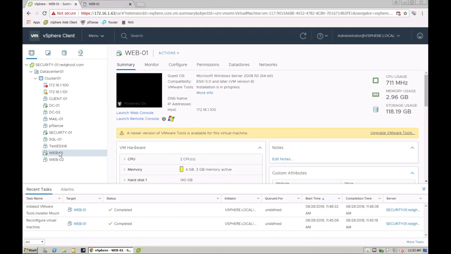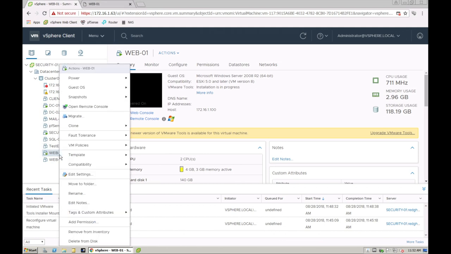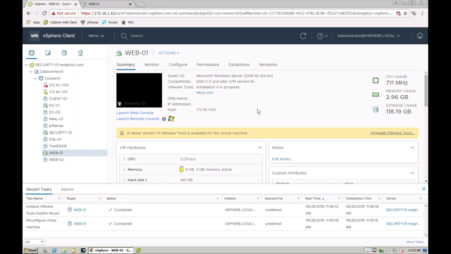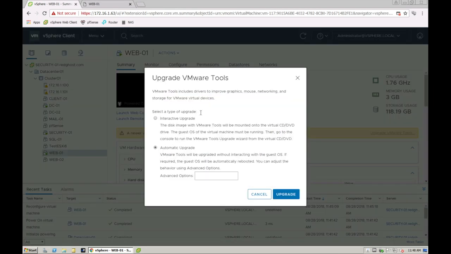Now, the simple steps to do this is you select your VM that you want to install VMware Tools on, and you can right-click and go Guest OS and then Install VMware Tools. Now in my case, because I already have VM Tools installed, it's grayed out, so you may just need to do an upgrade. But in install, it'll then prompt you to pop up a screen on your VM itself, and you just follow the prompts. So we're just going to go ahead and do this.